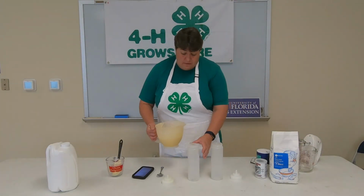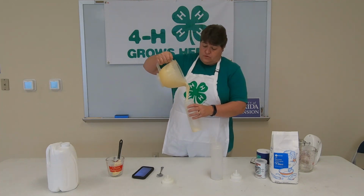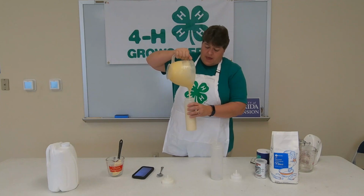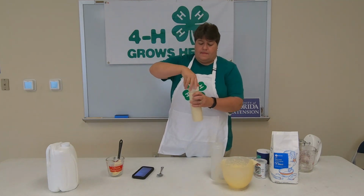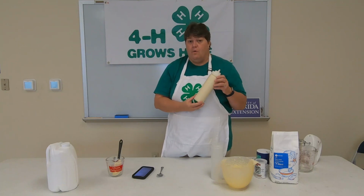Okay, so here we go. We'll pour 1. Just like I said, it's a lot like the consistency of pancake batter. And there you go. Okay. Make sure it's tight. Voila, 1 funnel cake batter ready to go.